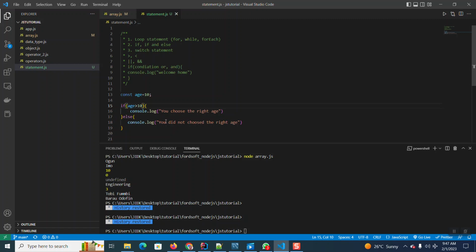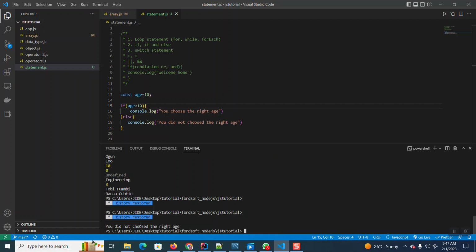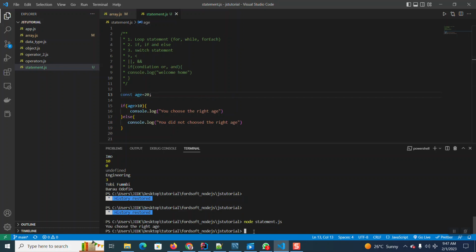If we log it, you did not choose the right age, because age is not greater than 10. Let's say, now I said you chose the right age. You understand? All these expressions must evaluate to either true or false.